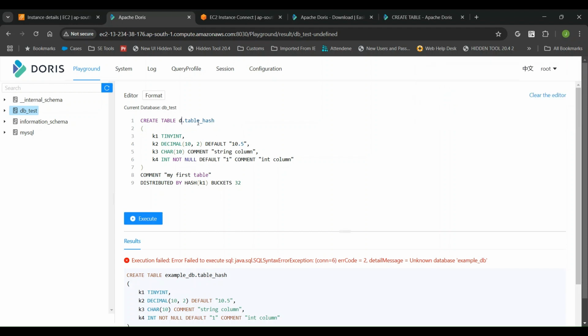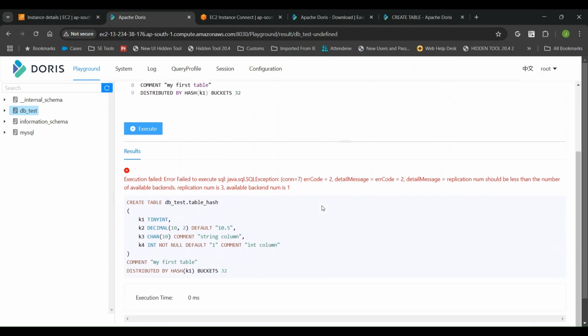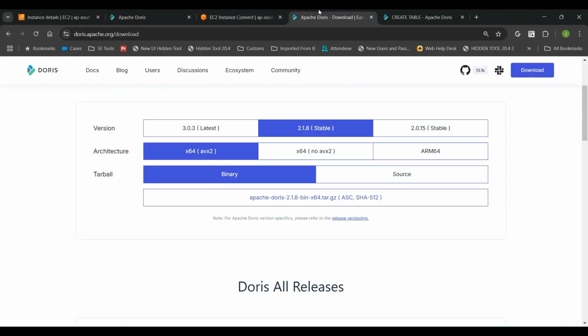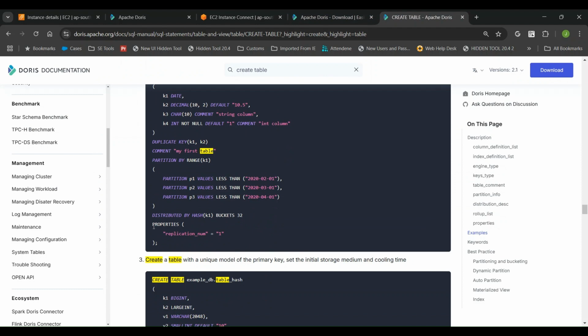Okay, this example DB should be DB test. You need to set the replication number. We use the replication number property.